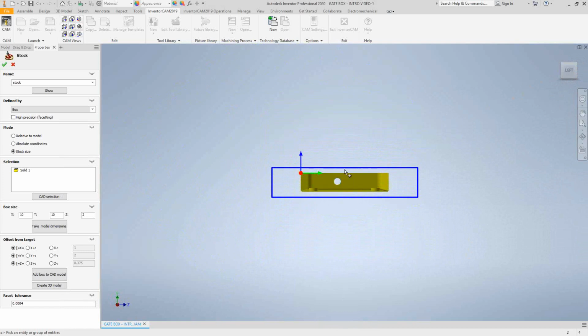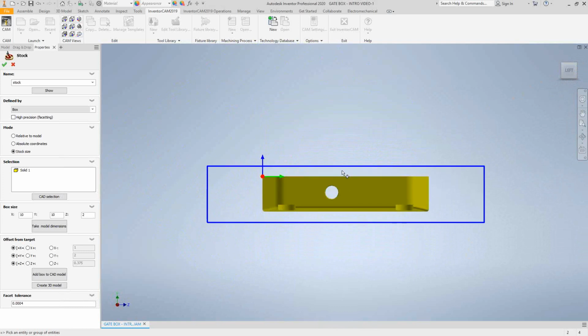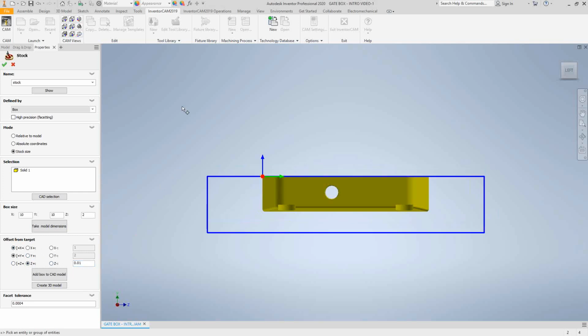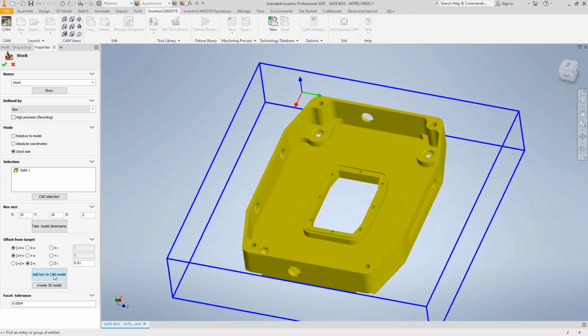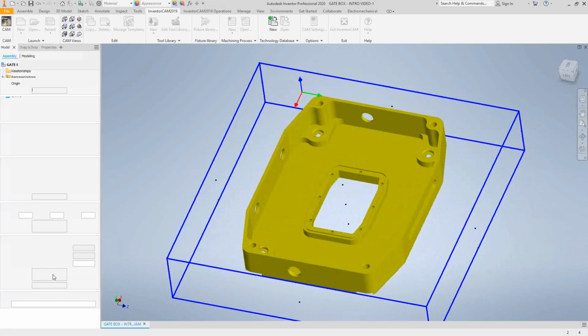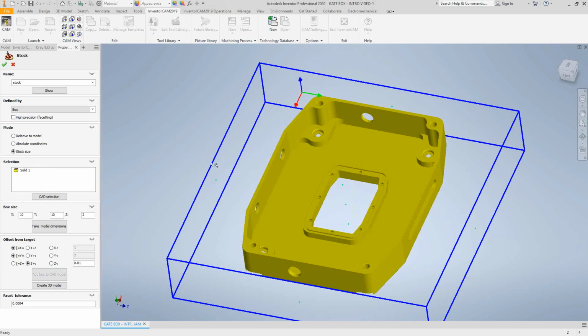But let's say you don't want to be centered, especially in the Z. I don't plan on machining all that material. I probably want to put as much material on the bottom and only machine the top 10 thou. I can come over to offset by target, click on the positive Z, and just say, leave 10 thou on the top. And it just shifts that definition so it moves all the material to the bottom, and that is my block defined. If I want to leave this blue sketch behind so I could use it in terms of geometries for my toolpath, I can just say add box to CAD model. And again, I get all the lines, center of each edge, center of each point, center of each face.